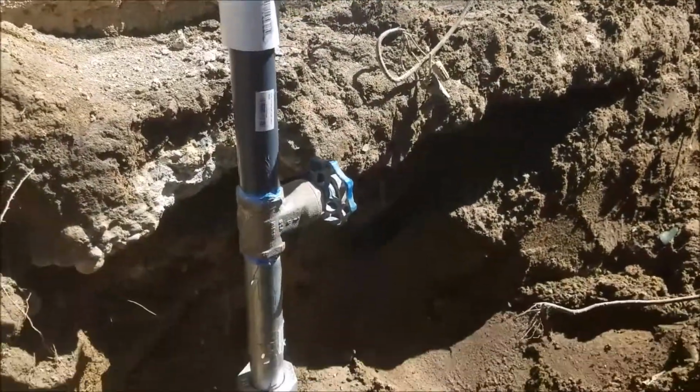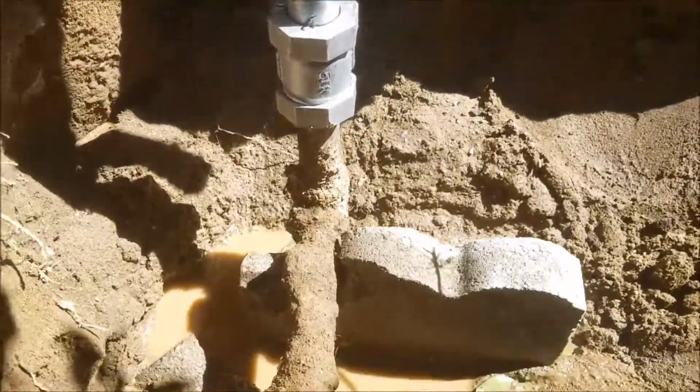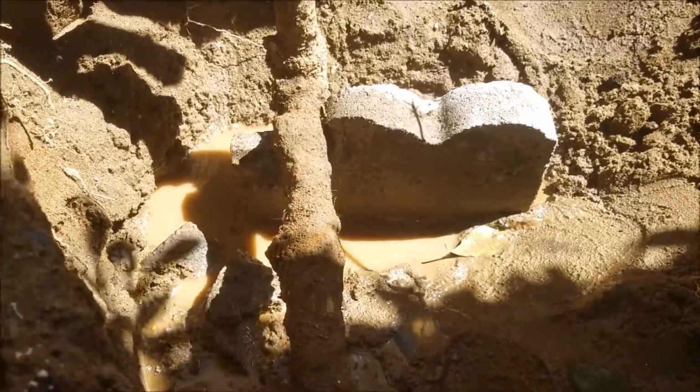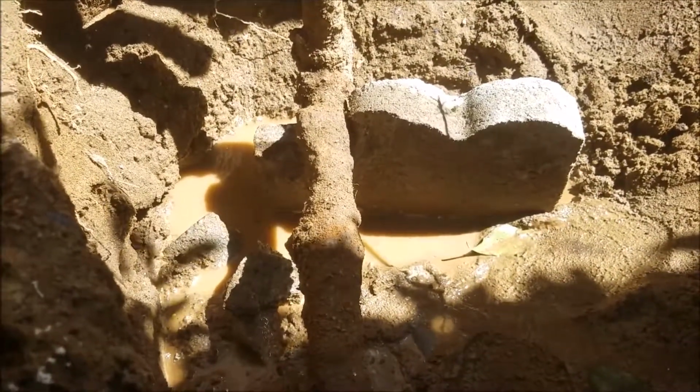As a note, all of this iron piping is corroded. You can see that's what happens to iron pipe in soil. What happens, it begins to weep, and then it begins to rust, and it begins to grow.